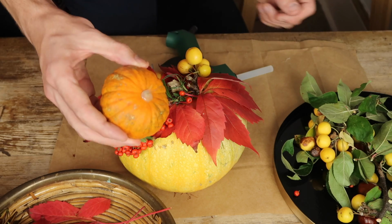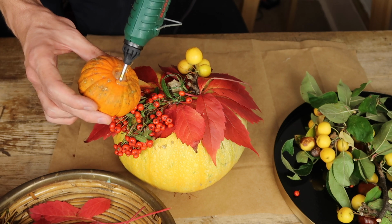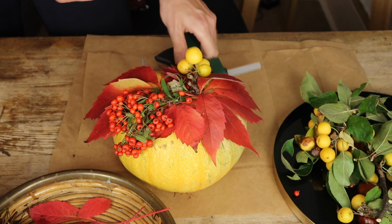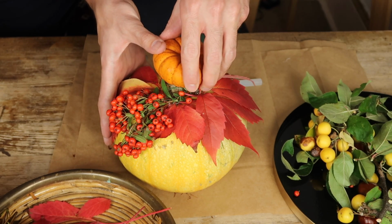And then to hold all of this in place, we're going to now add the Munchkin pumpkin. So I'm going to add some more hot glue around where we've put the nail. The nail's now nice and solid, but this is just going to hold it in place even better. And then we're going to push that nail into the stalk of the first pumpkin.